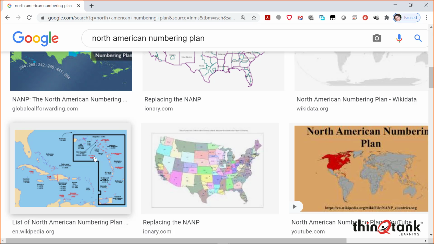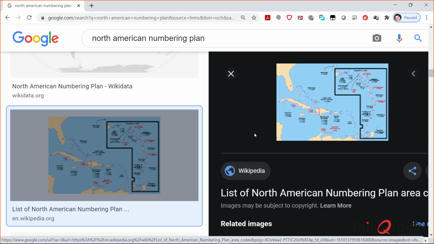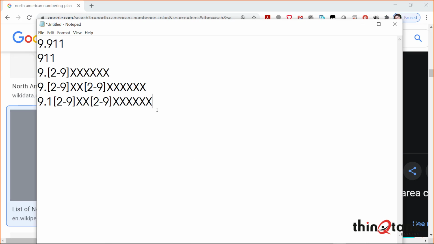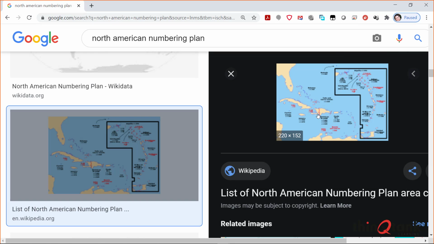So now you have to start getting into, well, do I want to allow people to dial, if I just have this pattern, let me go back to my list here. If I just have this pattern, that includes Caribbean numbers and Canada numbers and so on. So now I have to start getting creative and define what falls within that North American numbering plan.